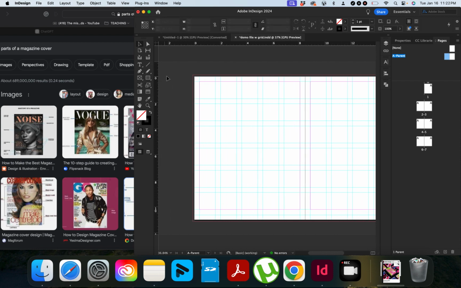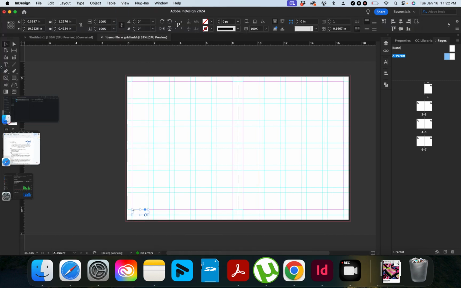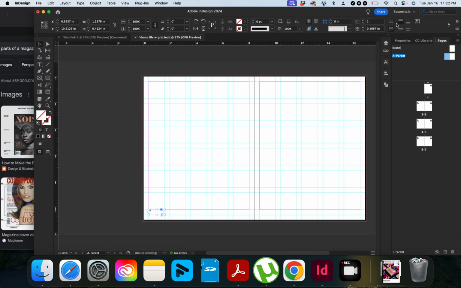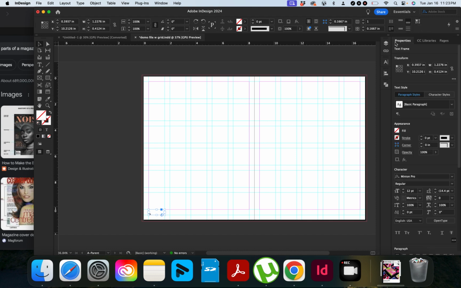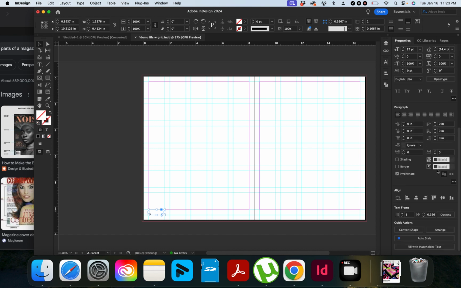So first things first, we're gonna add a text box down here in this corner. And we're gonna name it like 28. Now that text box, I want it to align to the bottom, but I can't see those options. Let me full screen this. So I want it to align to the bottom, which is up here. Then I'm gonna go to properties and I wanna flush it to the left, which it is.